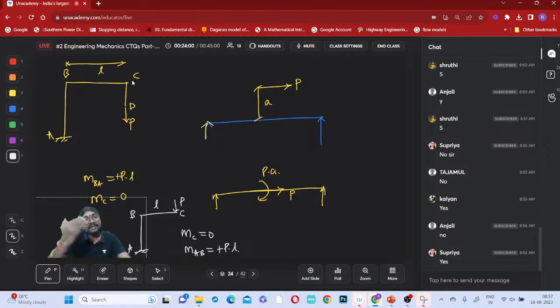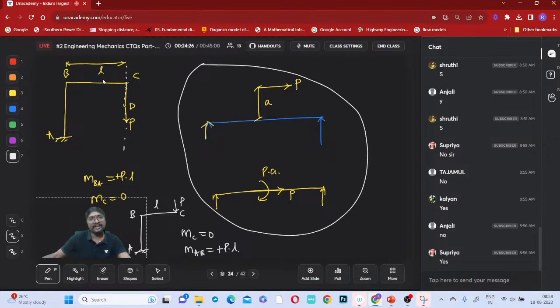So we can move the load from one place to another place. But how to move? We can move it only along its line of action, right? This vertical is the line of action of this force. We have shifted it in the line of action only, either in the upward direction or the downward direction of the line of action. It is acting on the line of action only, and it is creating the same moments as the original. Then we can shift it like this. This principle is called the principle of transmissibility.